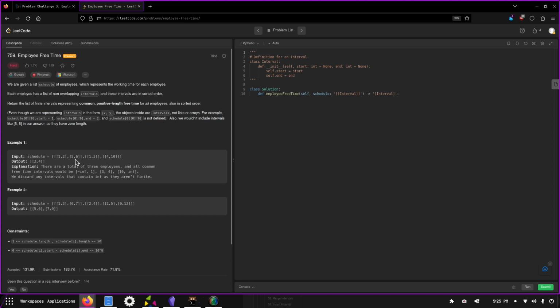Yeah, we can see this in the example. We'd go 1, 2. 2 would be greater than 1, so this does not count. We see this 1, 3. 3 is less than 4, so we create a new interval, 3, 4 here. And then we go from this interval to 4 to 10, and then to 5 to 6. If we go to 4 to 10, we see 10 is greater than 5 to 6.